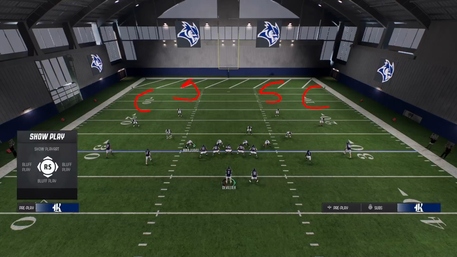The second outermost defensive back is the apex. The third outermost defensive player that is not a defensive lineman is your hook.